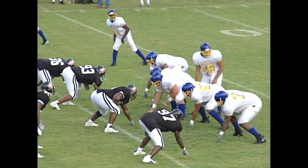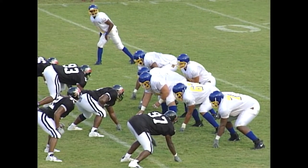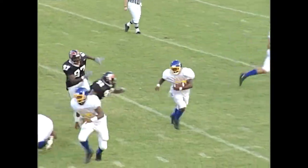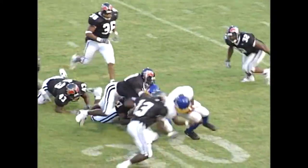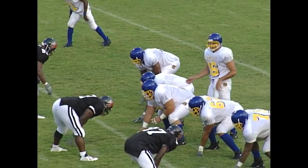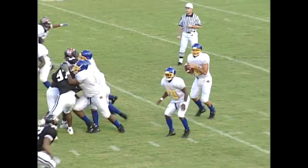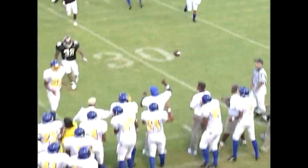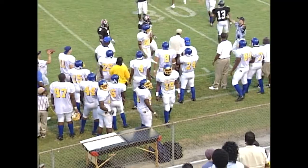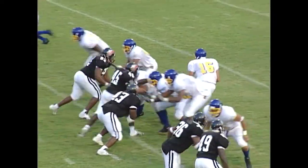One receiver to the north side, two to the south side. They bring one to the back, so they offset him now. They give it to the tailback, trying to run outside. Reggie hits him, misses him, and then the pursuit just gets him. One receiver to the far side, two for the home side. He wants to throw. Looking, throws it away. He's trying to do the pump fake, and he's coming in up there. Very, very nice throw. Third down, nine.